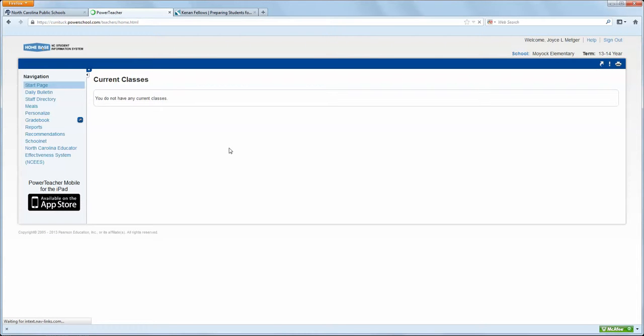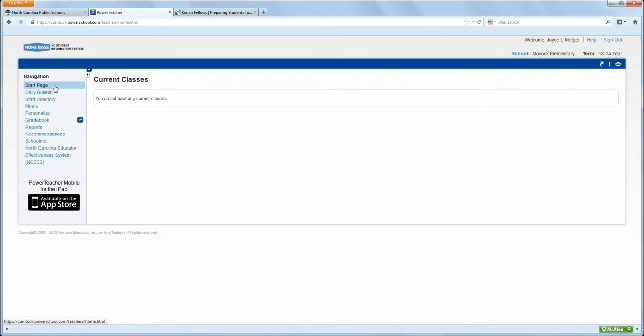At this point, your page will look a bit different than mine in that I have no little icon pictures here having to do with lunch, attendance, and so on, mainly because I'm not assigned any classes. So whereas we might look a little bit different in a few portions, we're still going to be the same overall. If you see on the top left corner, this is the first of 3 parts of Homebase. This is called the Student Information System, and as its name implies, this is where you would find information about your students, from basic demographics such as phone numbers and addresses all the way to testing data.